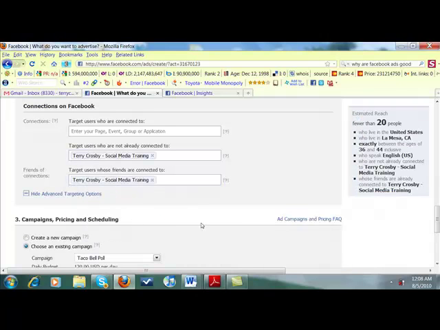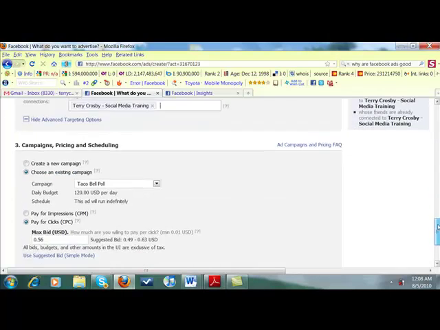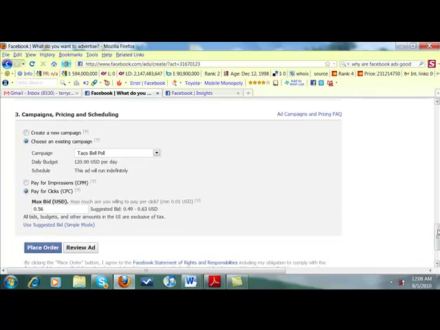Now this is when you get down to pricing. I'm going to go over this very quickly because I'll do another video. I do tests. It really depends on the ad. Quite honestly, until you do a side-by-side test, you can't really look into the crystal ball to see whether paying per click or paying per impression is going to be more affordable. Now, what does paying per impression mean? That means per 1,000 impressions. Pay per click is each time somebody clicks to RSVP or to go to your site outside, you're going to pay.